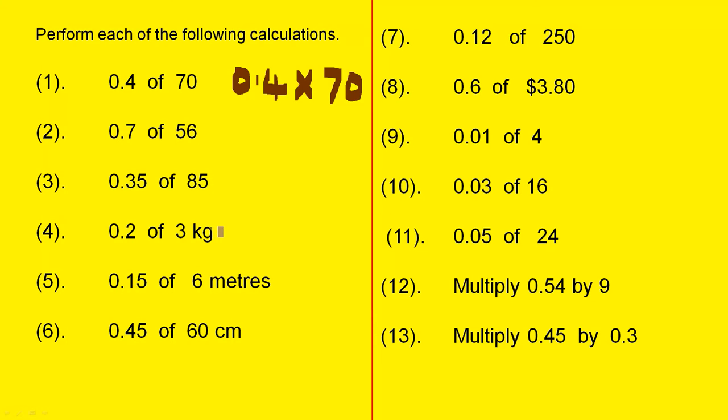Over here, there are a lot of things you can do. You can decide if you'd like to change that to grams. That's up to you. And then do the calculations, or just leave it as it is. And I've already talked about the hint, where the decimal point goes in the answer, and it's the same for all of these. That's just simple multiplication. So let's go to the next slide and see what we have there.